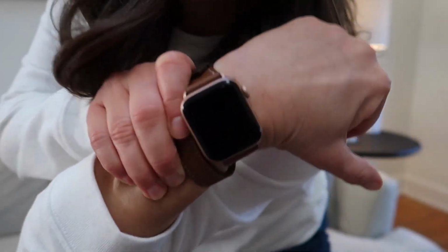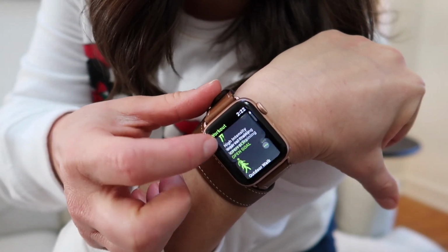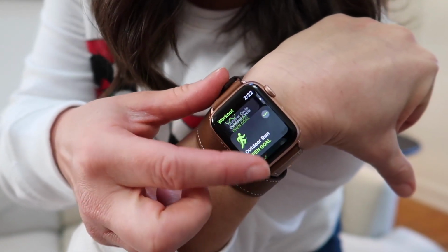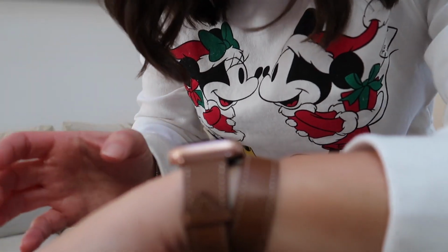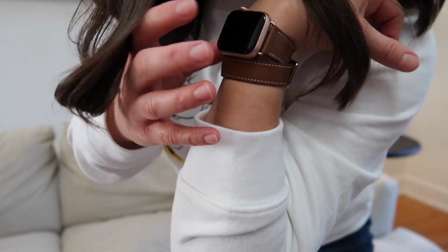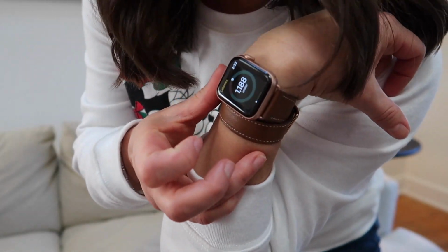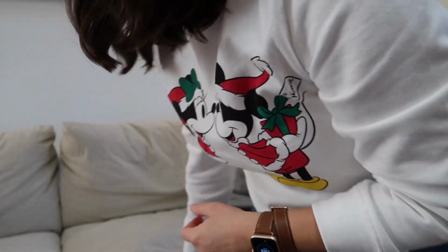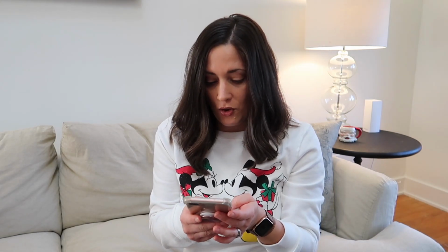So with the Apple Watch, let me see if I can show you this. This is the customizable face that I use. What's really cool about it is you hit it here for the workout and you choose what workout you want to do. You can do HIIT, outdoor walking, indoor walking, yoga, or just other, and it will track your calories by workout. I also have the weather on here, and the other thing I have on here is my calories for the day, which is hooked up through the app I use. Just seeing these things on my wrist helps me to really stay motivated.